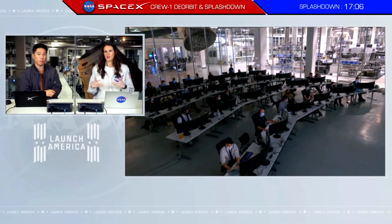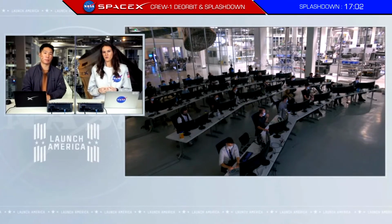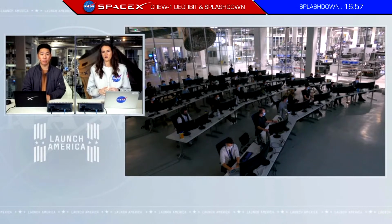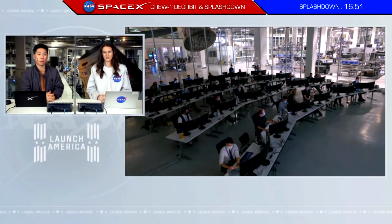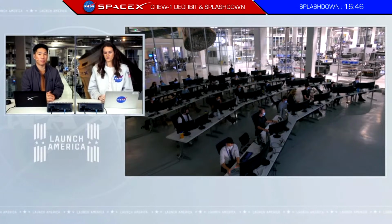And that plasma buildup outside of the vehicle, along with that heat, prevents us from having communications with the vehicle for several minutes. This time we're looking at about 7 minutes. So it's something that we're very aware of and experienced with. And something else we are just learning is Crew Dragon is about 140 kilometers in altitude. So we continue to track its journey back to Earth. We are now, what it looks like, 3 minutes away from that anticipated LOS.